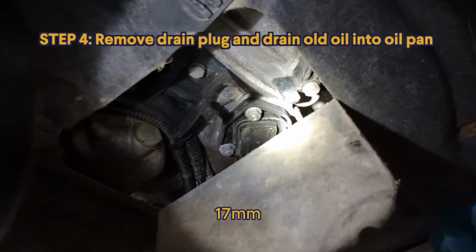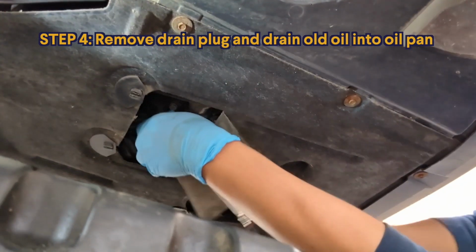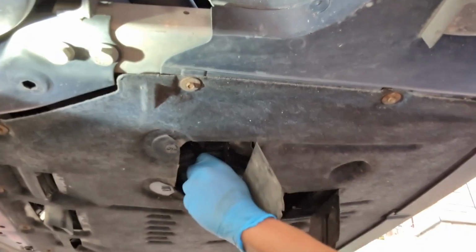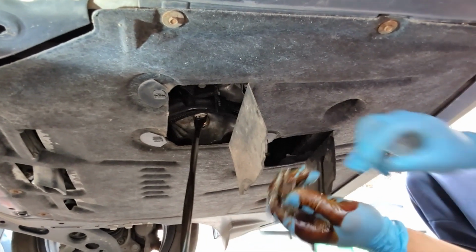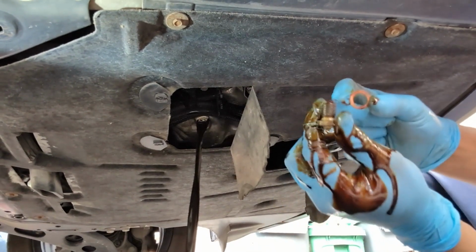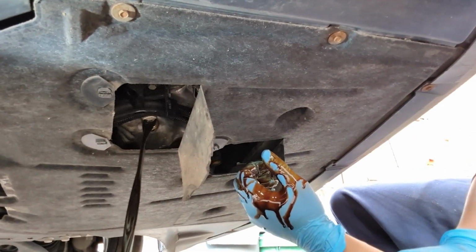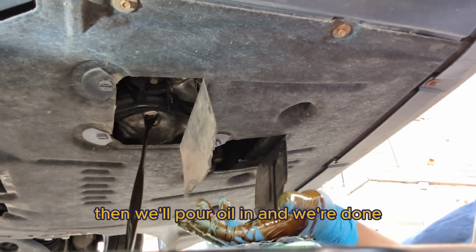17mm. All right, here it comes. And see, that's your old copper washer there, off your drain plug. So you're going to put a new one. I'm just going to let this drain for a bit. And after, I'll button it back up and put in the new filter. Then we'll pour our oil in and we're done.